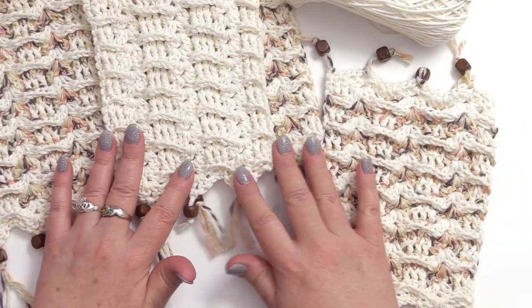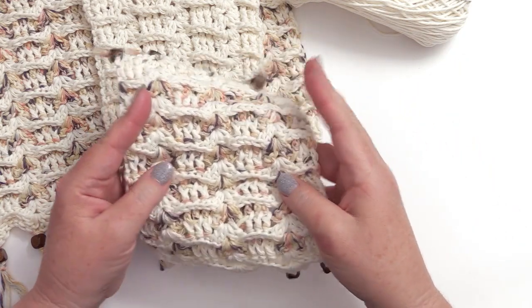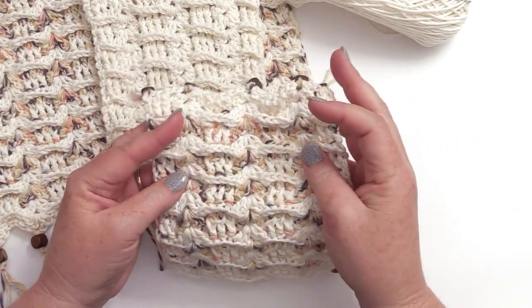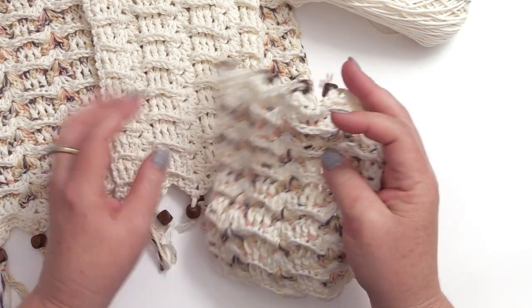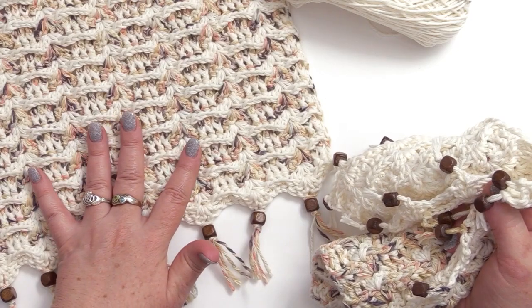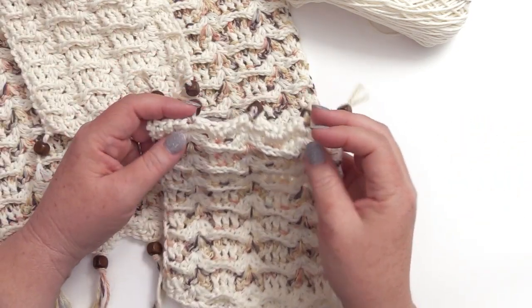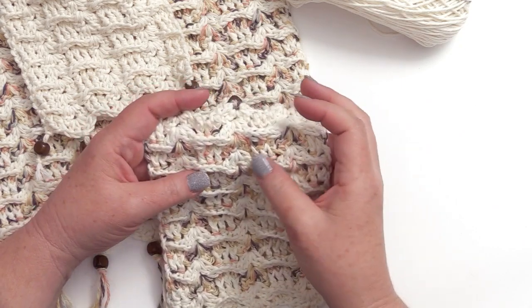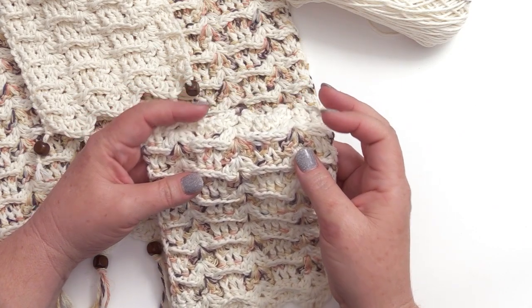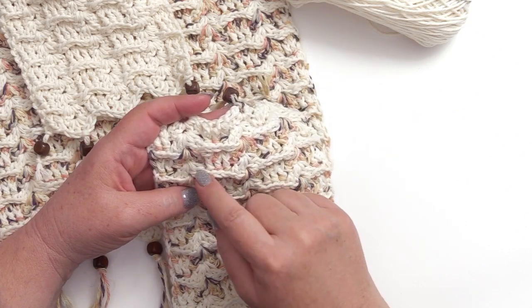Today I'm going to show you how to do this mug rug, and this is from the Making Waves table set. Now you can do just the mug rug if you like, or you can also do the placemat, and I have a table runner as well. But today's main focus is going to be starting you off with the mug rug, and then I'm going to show you how to carry the yarn for the striped version, because you do change the color every single row.